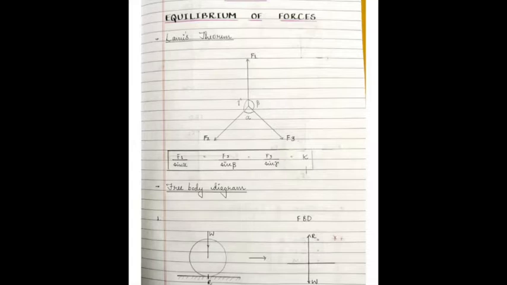The free body diagram is a diagrammatic representation which is isolated from the contact surface, and that free body is also in equilibrium. That you need to understand. You can't say the body is not in equilibrium. Only when it is in equilibrium can I apply Lami's theorem, or apply the conditions of equilibrium to solve the problem. So this is the first thing.